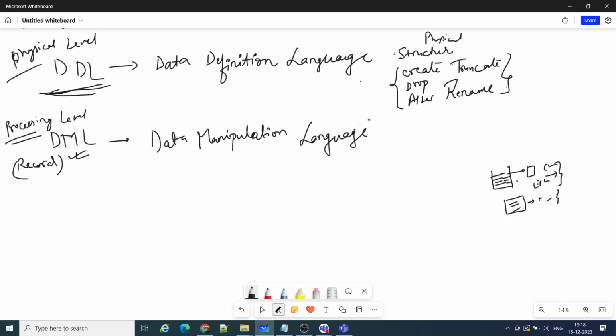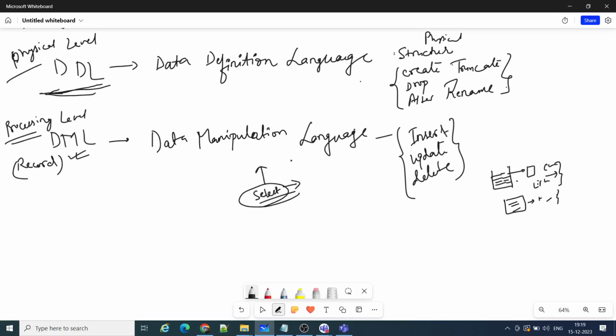These are the commands in manipulation: insert, update, and delete. Select is not a manipulation language. Some people put select in manipulation, but select is a general keyword.